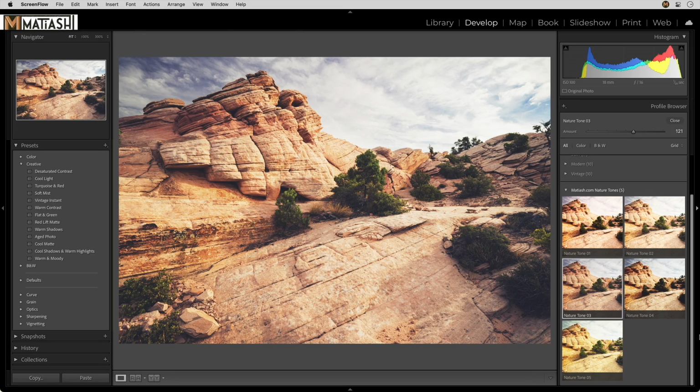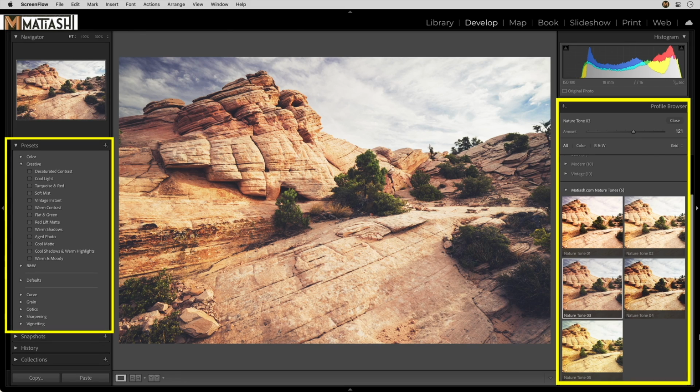This video is all about Adobe Creative Profiles. Now, there are differences between presets and profiles, and I'll touch on that in a bit. But my point here is I want to talk about why profiles can actually be helpful for a photographer when used properly. Like I said, I use profiles all the time.